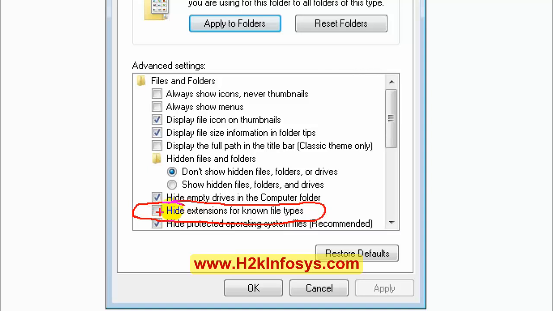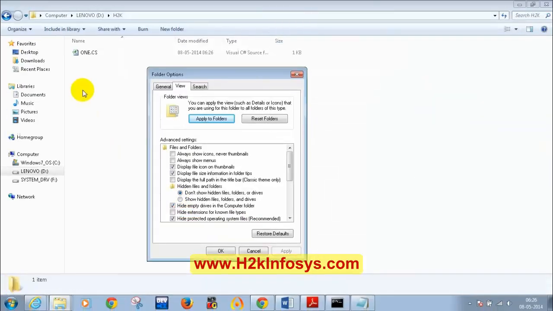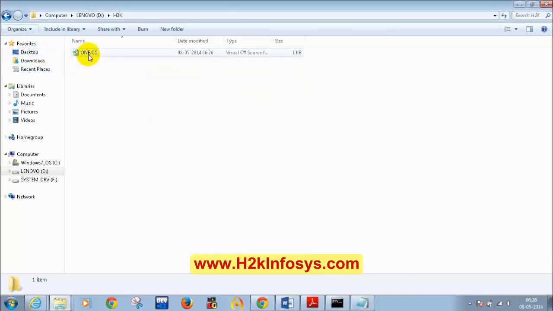When you uncheck this option, you will be able to see the extensions.